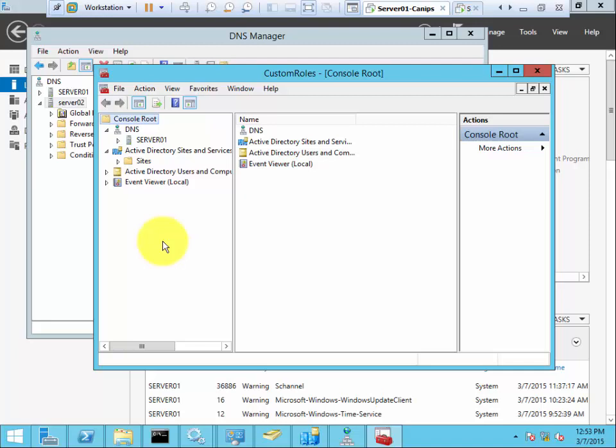Exactly. So instead of going to the long list, you can have your own roles added to a custom window which is accessible from MMC, and you can save it as some other file on a desktop and close it. When you open it again, same roles will open, right?